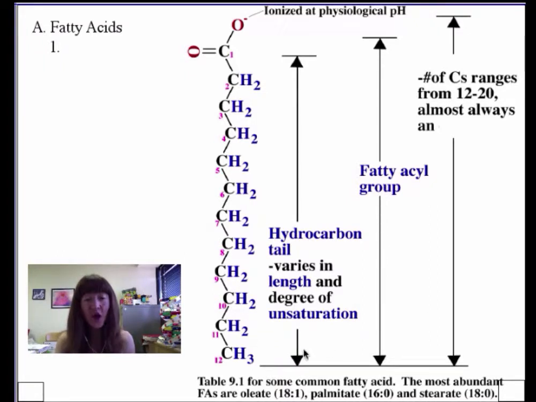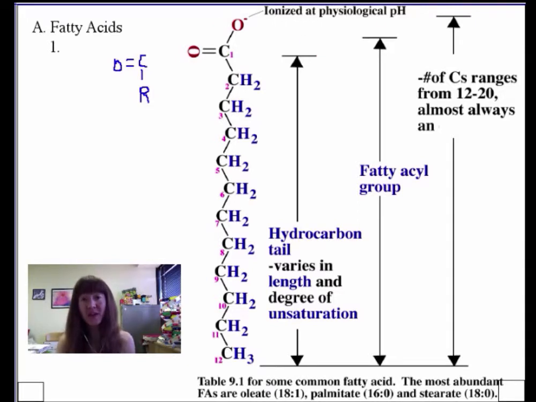Remember, we've talked so much about what an acyl group is. Essentially that idea of this being a C double bond O bond R, and that's what we're referring to when we look at this fatty acyl side chain. So in a fatty acid, it means everything but the negatively charged or ionized oxygen. So the fatty acyl side chain is just the C double bond O bond R.